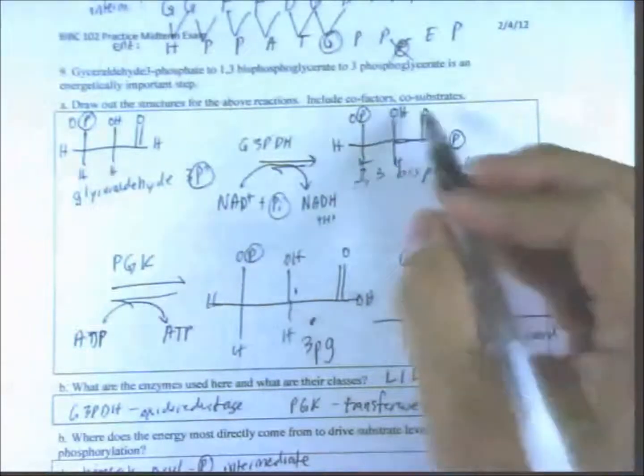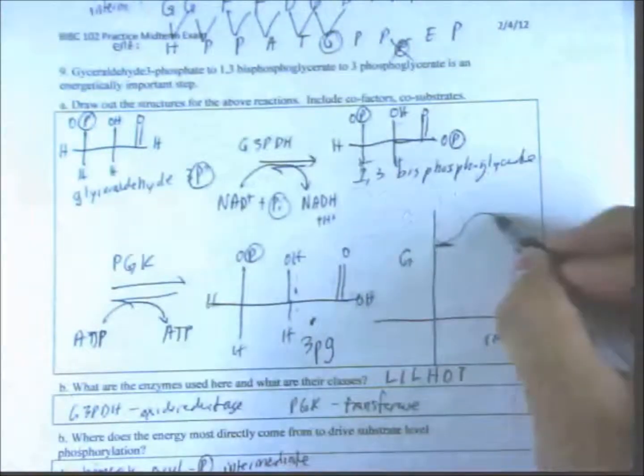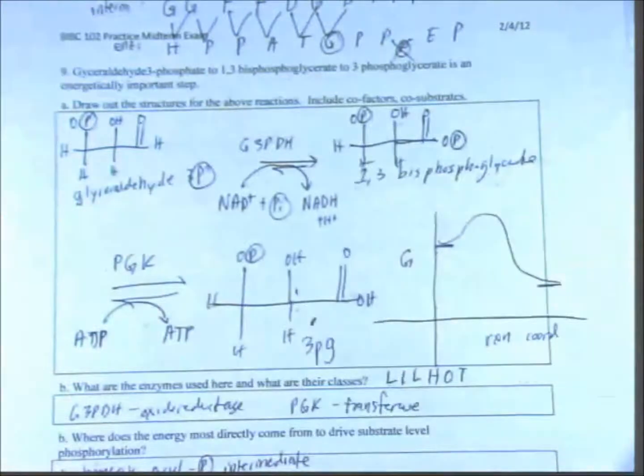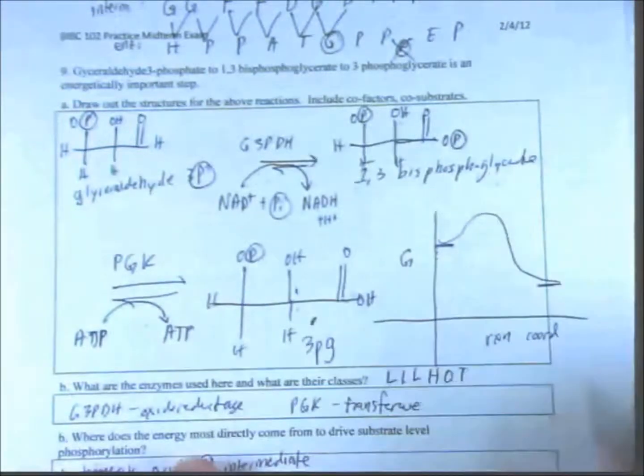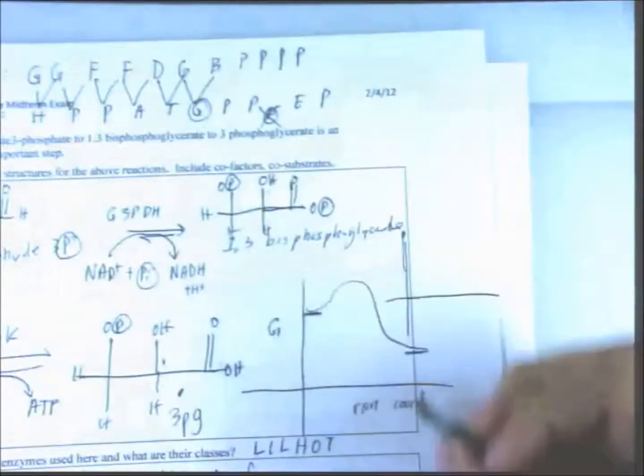It's higher. It has 2 phosphates, right? Now this one has 1 phosphate, so it's going to be higher or lower? Lower. So if we draw the free energy diagram, what does that look like? Exergonic. Okay, let's draw the free energy diagram. I'll just put it in the corner right here for ATP.